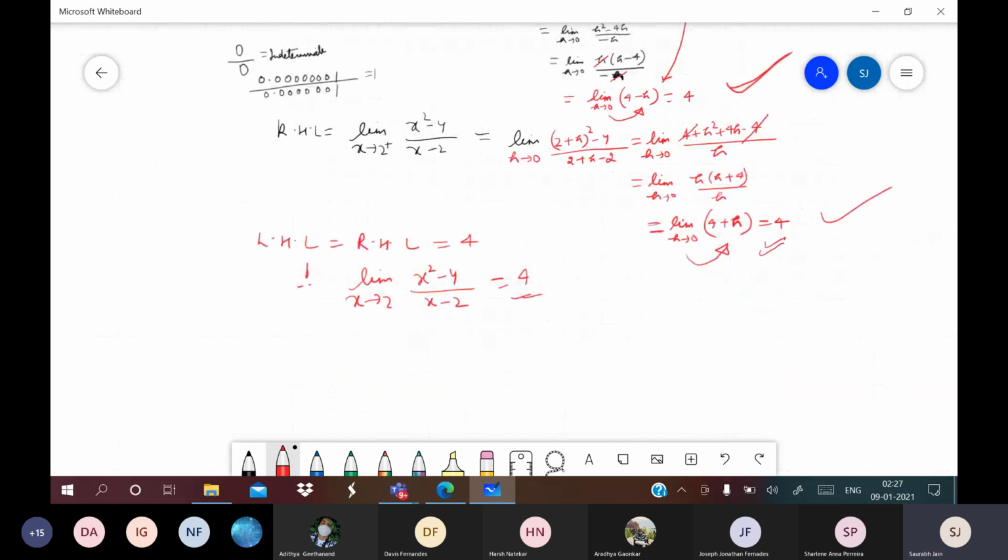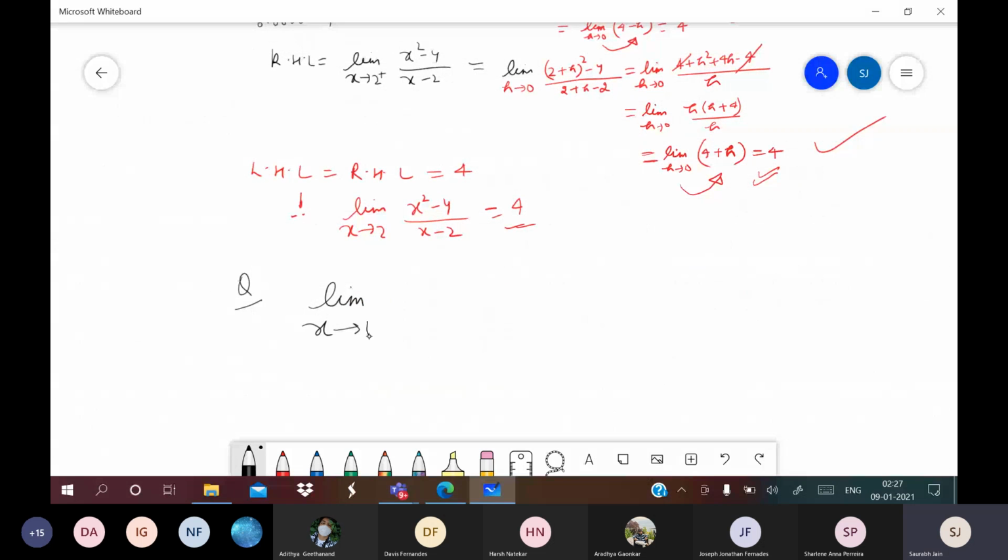So suppose I give you this question: limit x tends to 1 of [x], and here this denotes the greatest integer of x, because I have taught you the greatest integer, right? Then can anyone tell me what will be your answer for the limit of the greatest integer function?